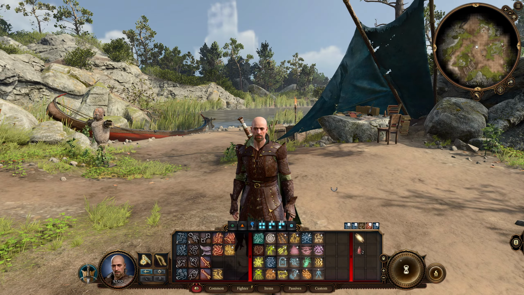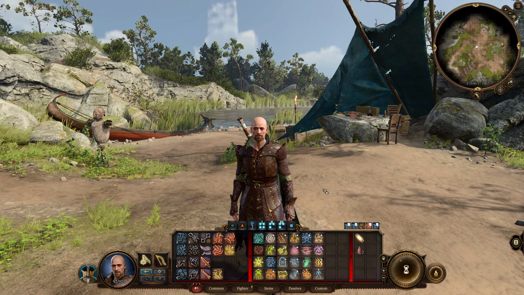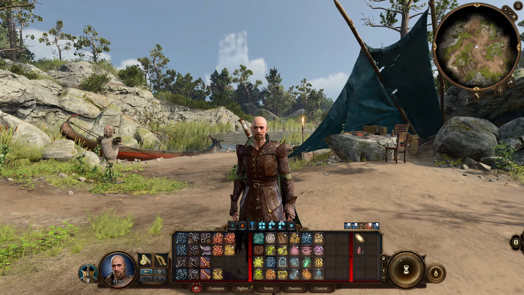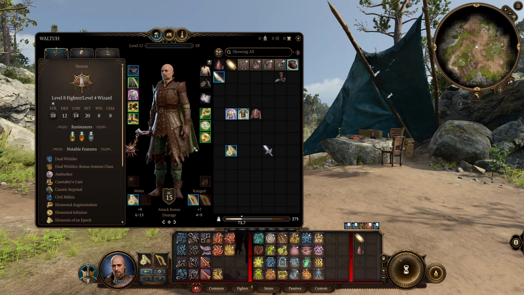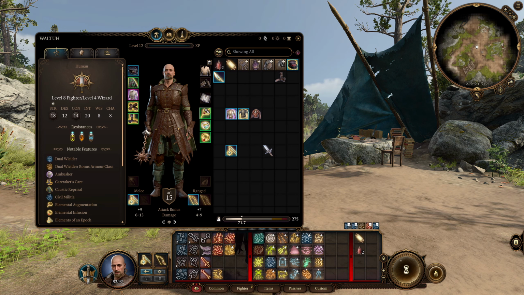So, let's get into the equipment, because this is going to get weird, and I actually have to show off a very specific process you're going to have to do to make this build work. So I want to get into the weapons straight away here. We have 3 weapons that are important to this build.